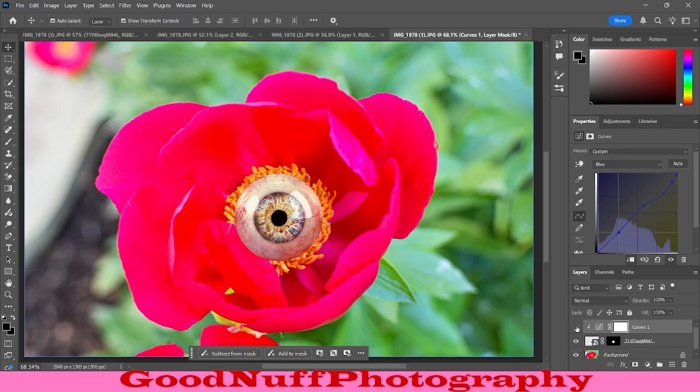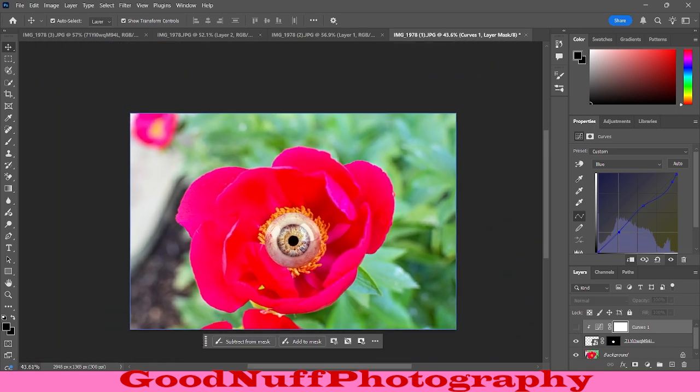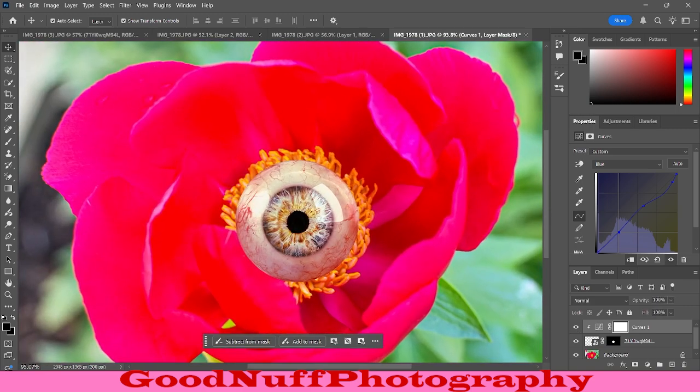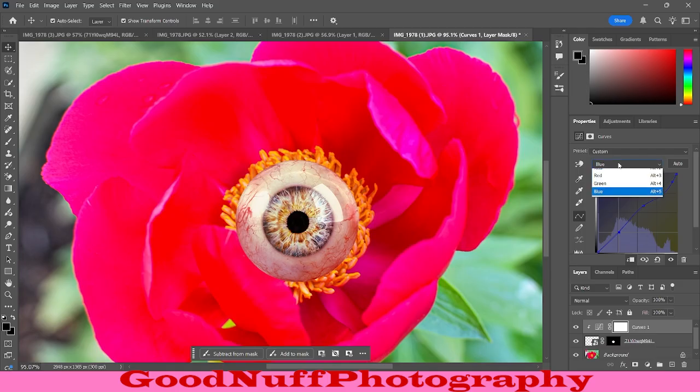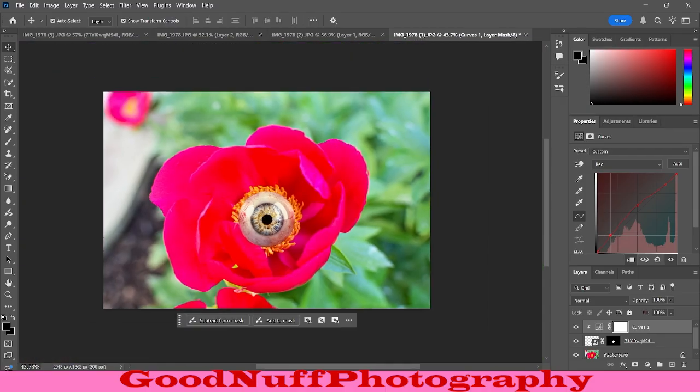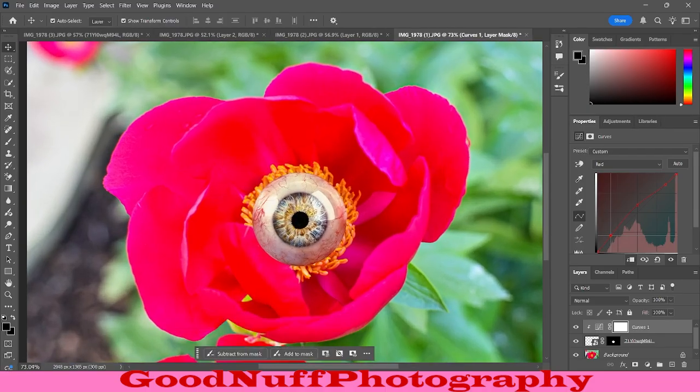Now already, we can always take this off and look. The color of the eye does shift slightly, but it does look more cohesive with the image, because before it had a blue shine and now it has a red shine. I do think we did go a little overboard with the red, so I'm going to go right here and take that down just a tiny bit. Just a little bit. Not too much. Just enough to give it that original eye look again, so it doesn't start looking a little muddy.